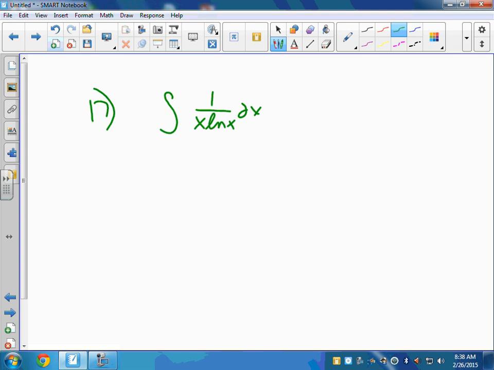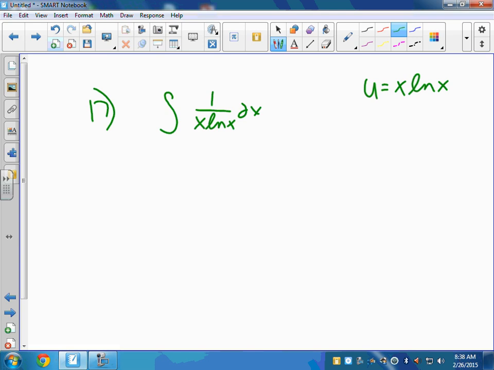We need a u. So pick something for u. Maybe you want to pick the whole denominator, right? So you say, well, what if I pick this as my u? What would I have to do to take the derivative of that? This would never be a good u, because I'd have to do the product rule to take the derivative of that, right? That's never going to match what's over there.